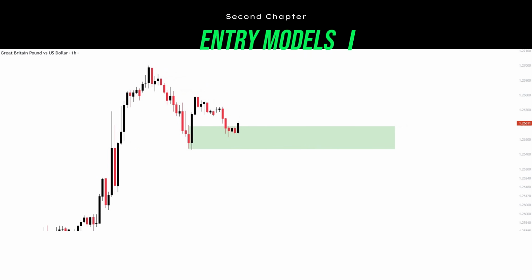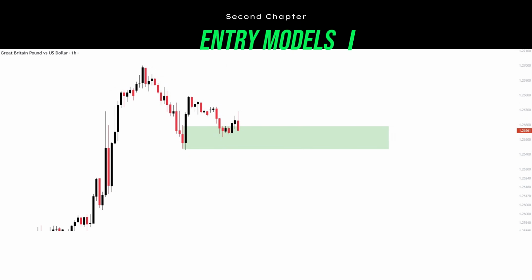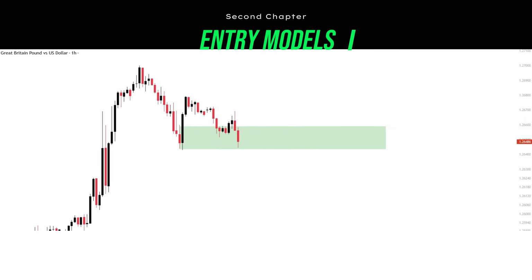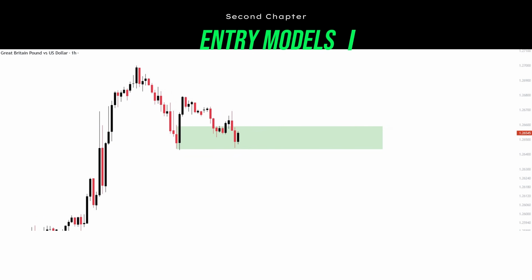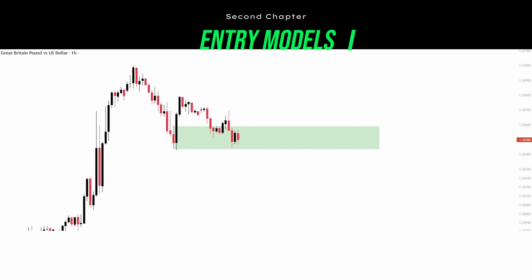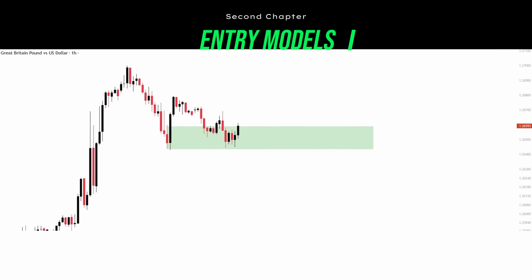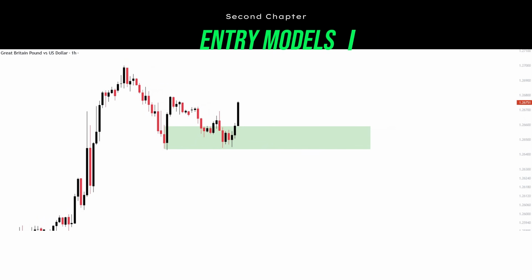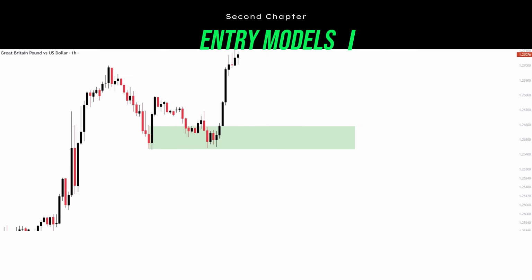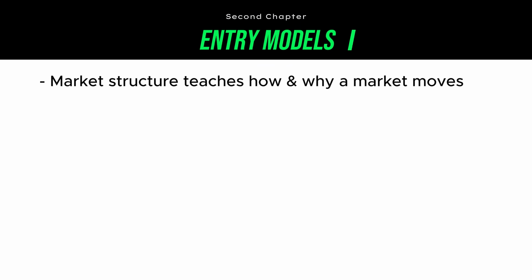So the price hits the demand zone, moves around for a bit, probably because it hasn't gathered enough liquidity yet. So we need patience. The key point is for price to not break below the demand zone. And soon after, these large candles printed on the chart, rejecting the demand zone to the upside, and let's see if they can manage to break the last major high. And yes, they did.